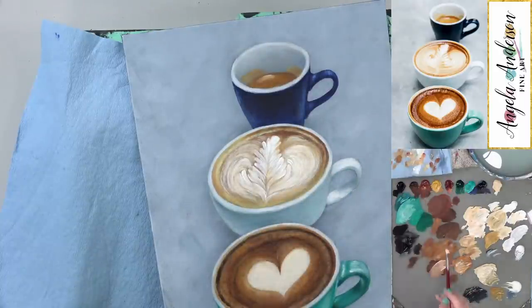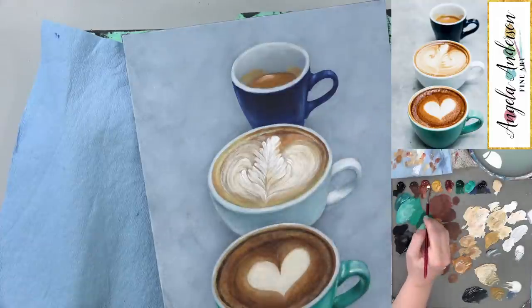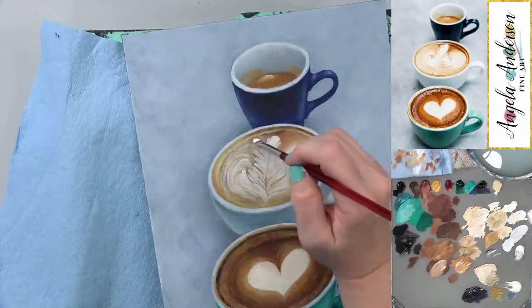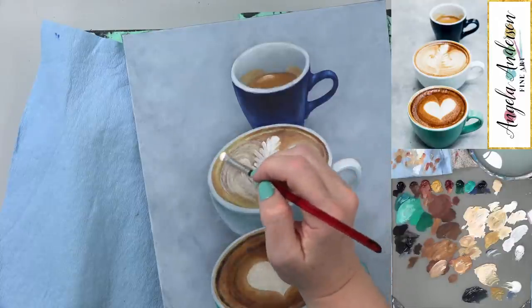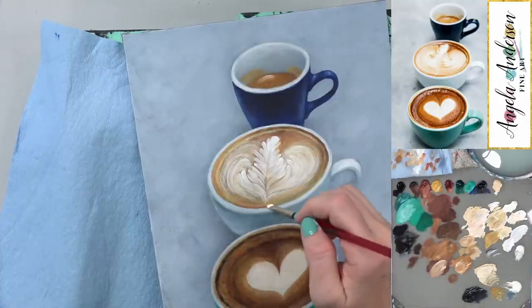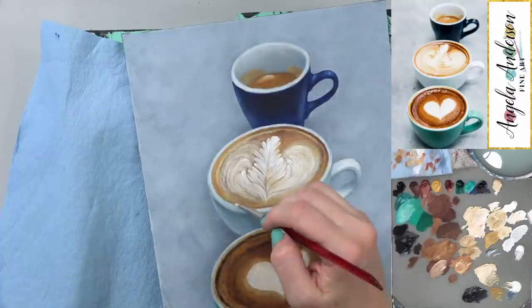Using that burnt umber or burnt sienna to kind of go around the edge there. All right, I like this one.